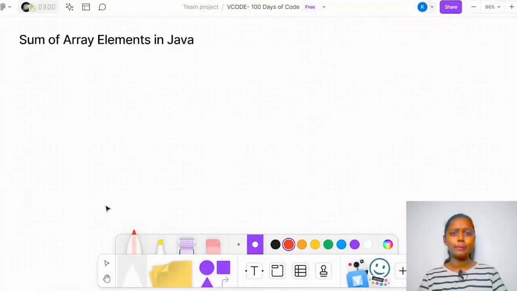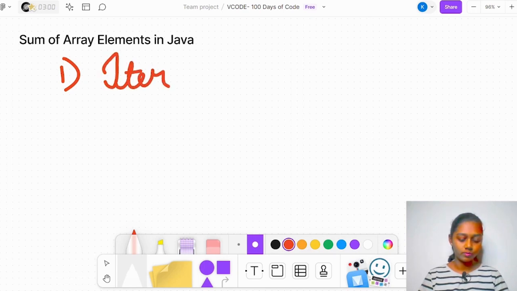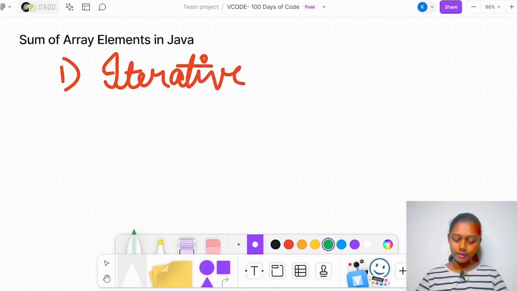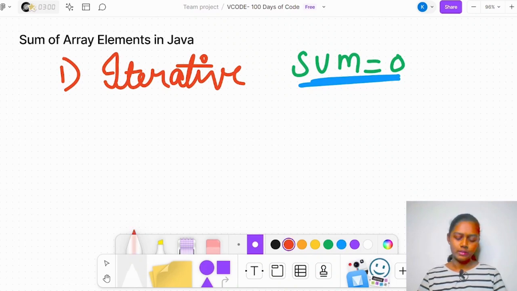So we basically have two approaches. The first approach is an iterative approach, which is the layman method. What we do in this approach is we go through each element and add it to the sum variable. This is called an iterative approach. As I said, we will have a sum variable, which will be initialized to 0 at the start. Initialized means it is declared at the start. While we go through each element, we add that element to the sum, and by the end of the iteration, we will have the sum of all those elements. So this was the first approach.